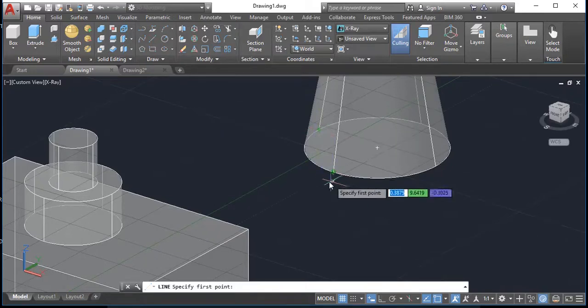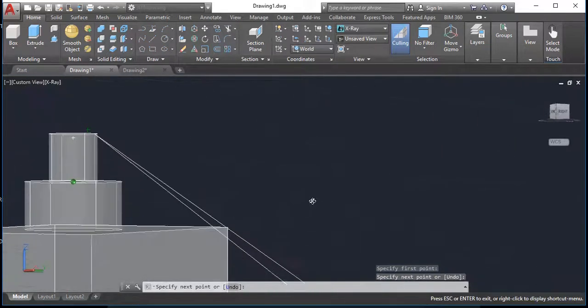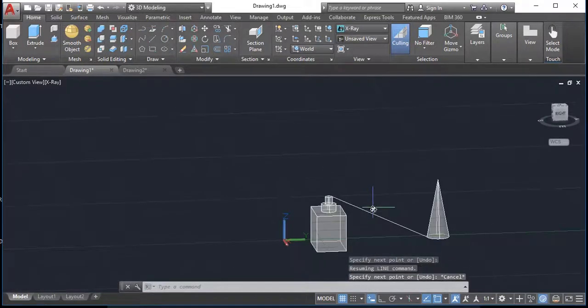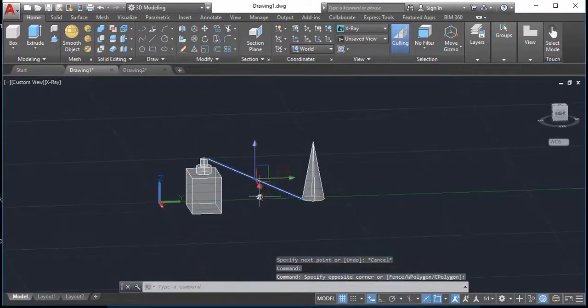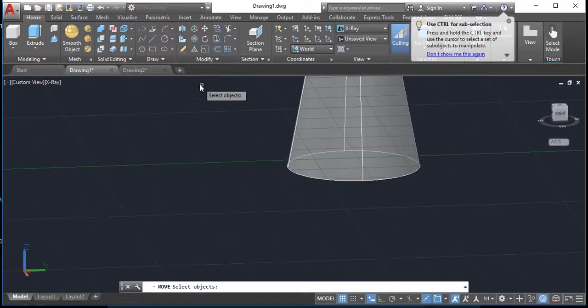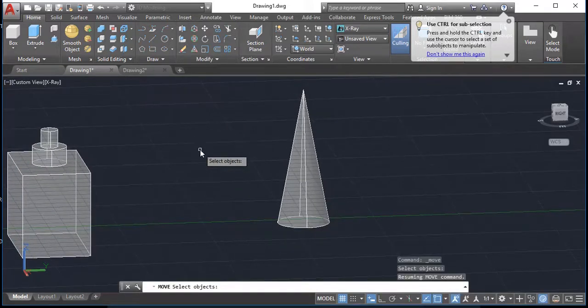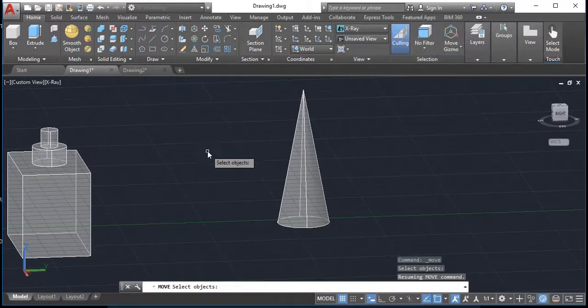Same thing for a circle in 2D or part on the shape in 3D, where you can snap to a quadrant point. So let's say quadrant here. There's my line connecting those. You can use move points. If I use my move command, by the way, a lot of these commands have shortcut keys, and once you get used to using AutoCAD, you'll find it's a lot easier to keep one hand on the keyboard and one hand on the mouse, and you go a lot quicker.